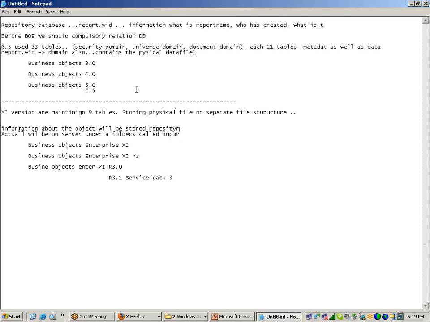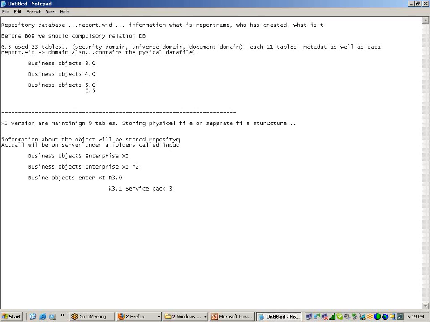And the other thing is the versions. In 3.x, it was mainly used as a report writing tool on a single machine. There is no server or anything like that.